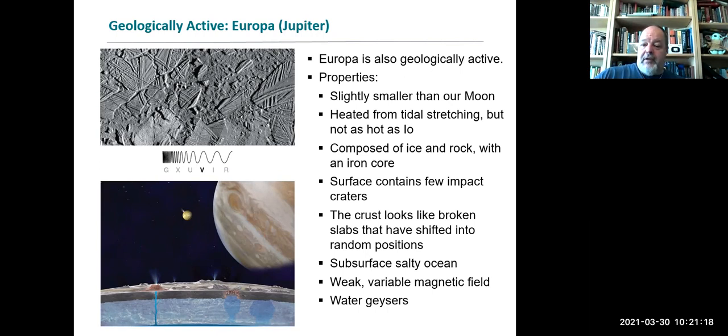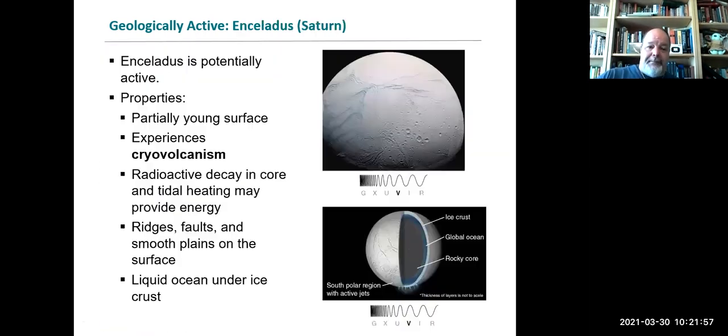Obviously, we wouldn't be expecting one of those weird-named creatures that you see under the sea in prehistoric times, Anomalocaris. We don't expect to see that. We don't expect complex life, but we might find bacteria or diatoms or stuff like that. It has a weak variable magnetic field, and it has water geysers, which are not unlike volcanoes made of water. A lot of these subsurface oceans that we find are due to gravimetric measurements. If we send something that orbits it, we can detect the changes in gravity that are consistent with a subsurface ocean. That's a lot of how we figure that out.